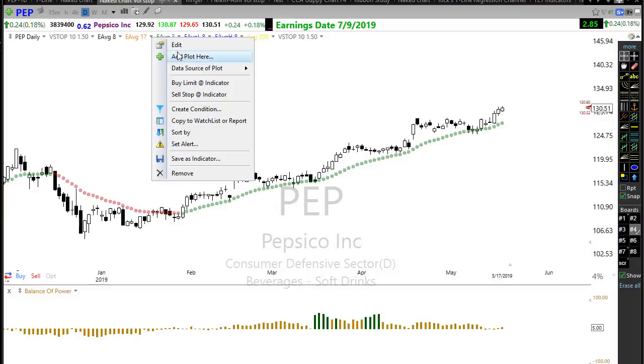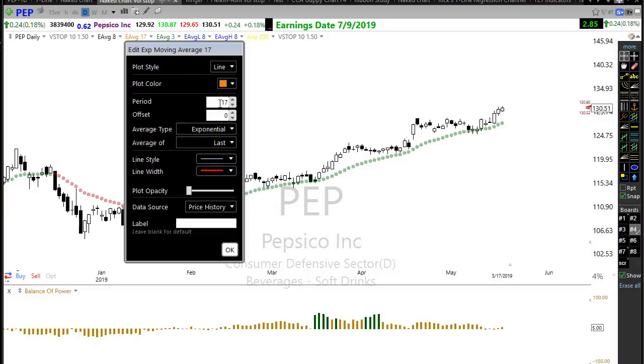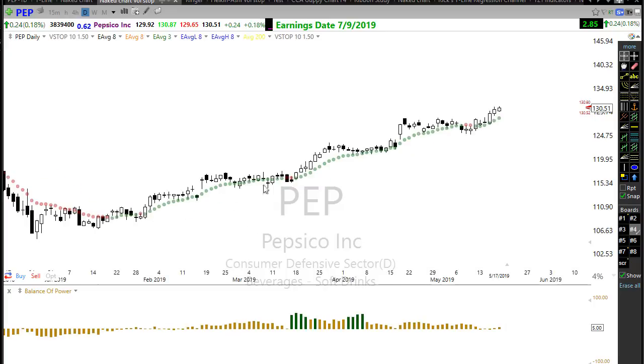As a matter of fact, if you take this and make this an 8 EMA, if you make this the T line, watch what happens to the chart. We start getting these red dots coming in. Now this one's pretty clean, but anything with a little bit of volatility in it starts to flip back and forth. It starts to add confusion or noise to the trade. But what I will tell you is the 8 EMA works really, really well on short-term charts.